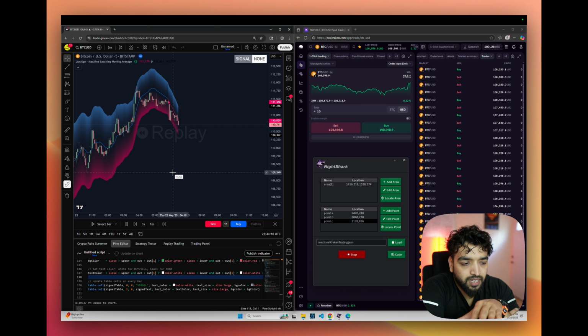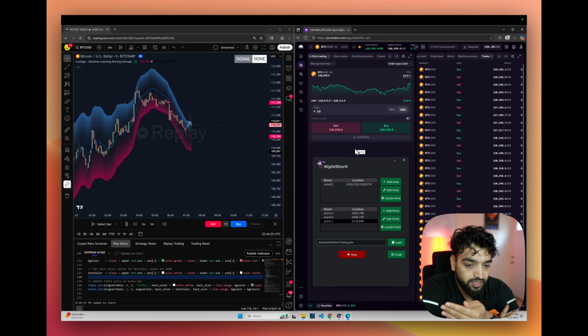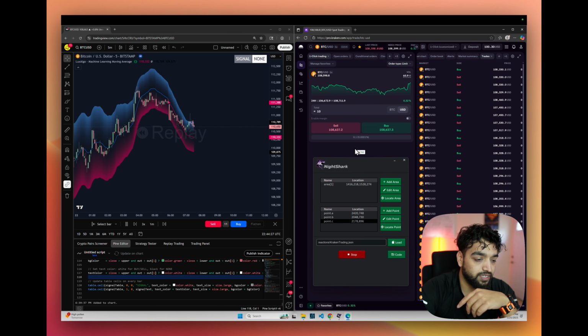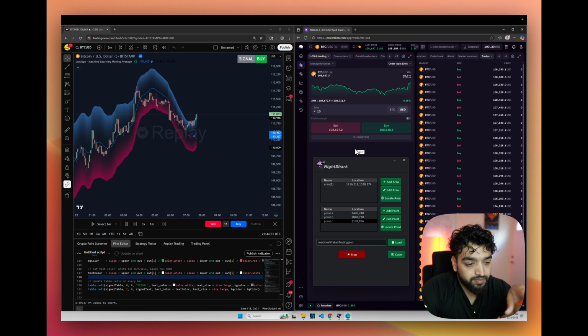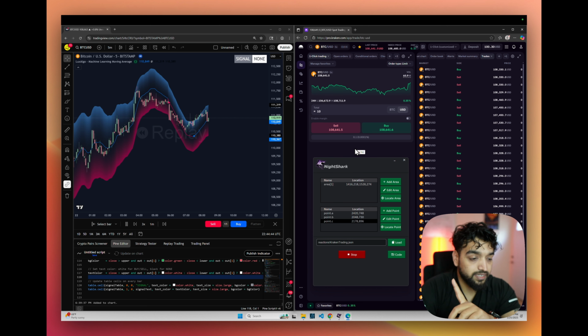So there you saw the sell, but since we are not shorting, NiceShark does not take any action on sell, because we only care about the sell when we already have an existing order in the position, right? So there you can see NiceShark just placed the order on the buy signal. This indicator might have some flickering on the buy, constant buy, so just to point out, we're not doubling down on our position. NiceShark just cares about the first buy signal it sees, and after that it just seeks a sell signal and acts on it.